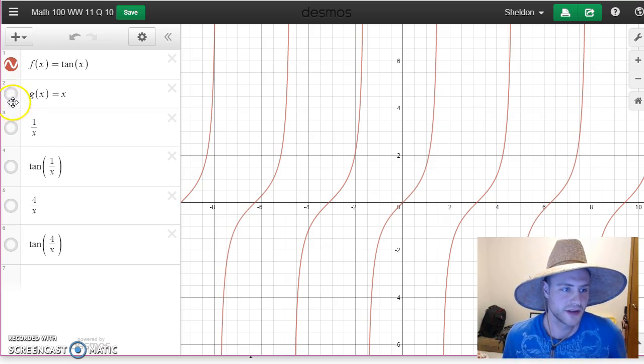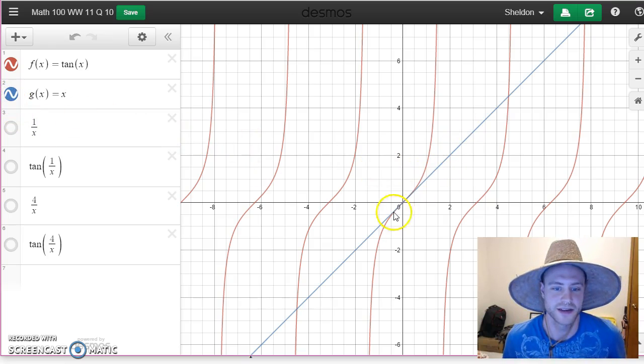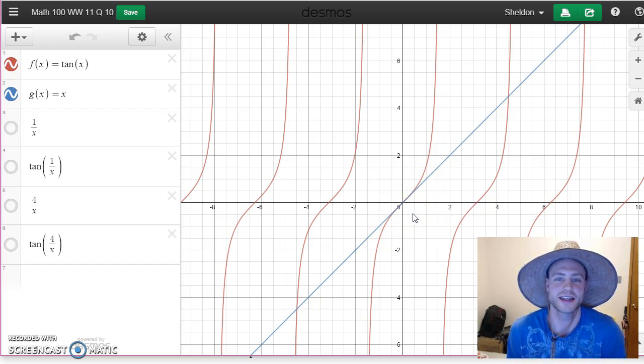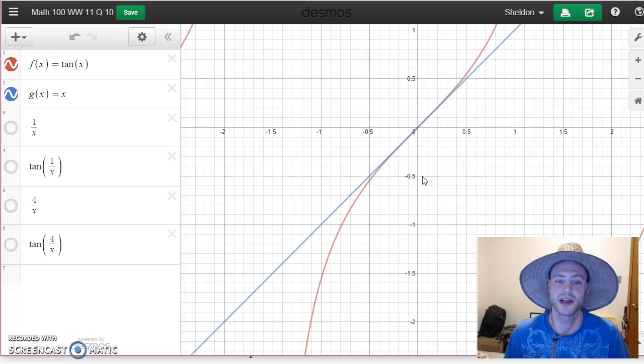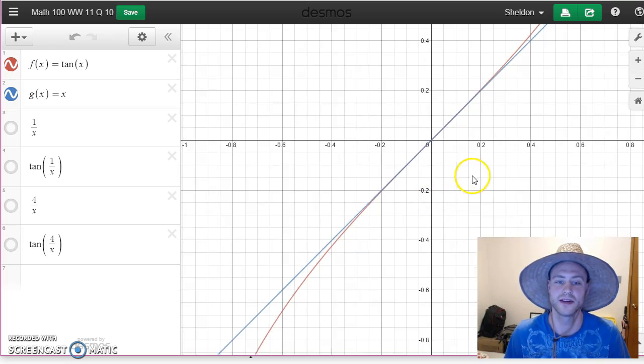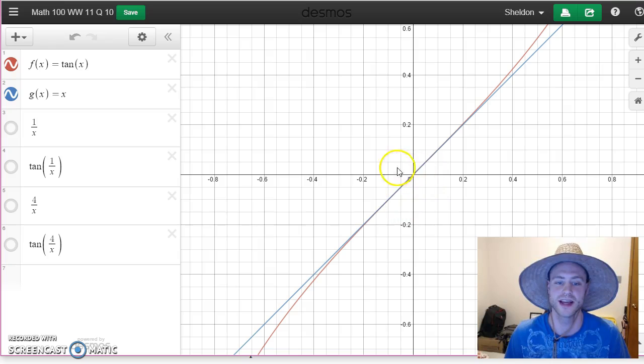Now, what have I done here? I've superimposed this line y equals x over tan of x. And what do you notice near x equals 0? Well, of course, it looks like a pretty good linear approximation for the red graph, right? It looks like if we get pretty close to x equals 0, our line's going to be perfect, and it turns out it will be. But you have to be very, very close. Actually, just at 0 is the only place that's perfect, but you can get within any error margin you want around it. Now, that means tan of x is equal to x near x equals 0.